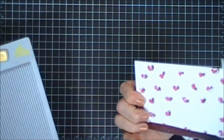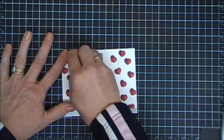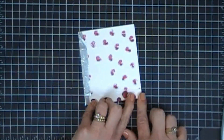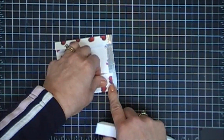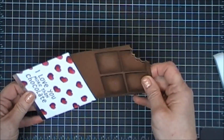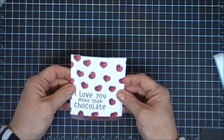And this is the point where, if you wanted to make your panel a little bit longer, you could do that to create an envelope. This way you could slide your chocolate bar in and out of it. But I'm just going to tape the entire thing to my card base. If you were to do an envelope, you wouldn't even need a card base. I'm just scoring at my score lines. And then here you can see if it was a pocket, you could slide it in and out.